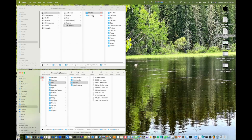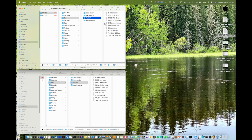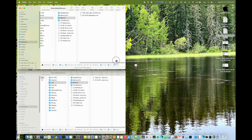Two Finder folders. This ICOM 705 folder is actually a clone of the SD card that I currently have in my ICOM. Okay, empty. Here is the CSV files, and here is called the repeater list. I just keep these extra ones, even though they don't belong. I'll just take them out for now. So this is what I actually have right here on the SD card.